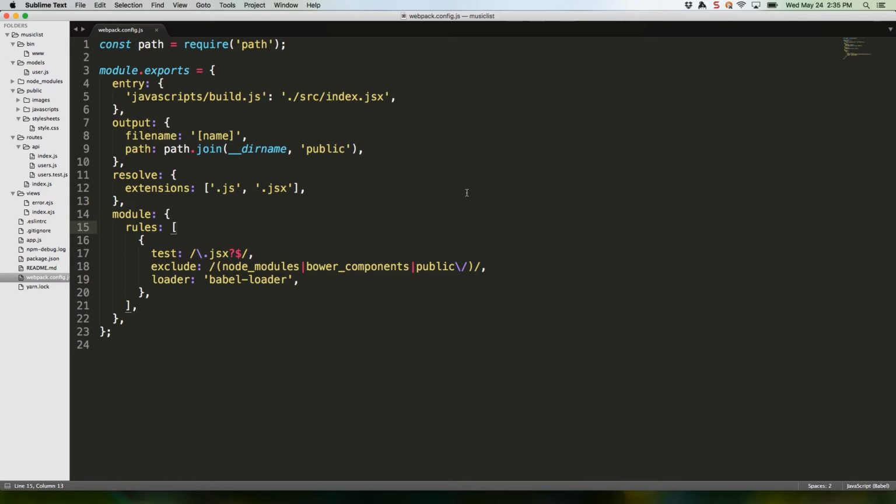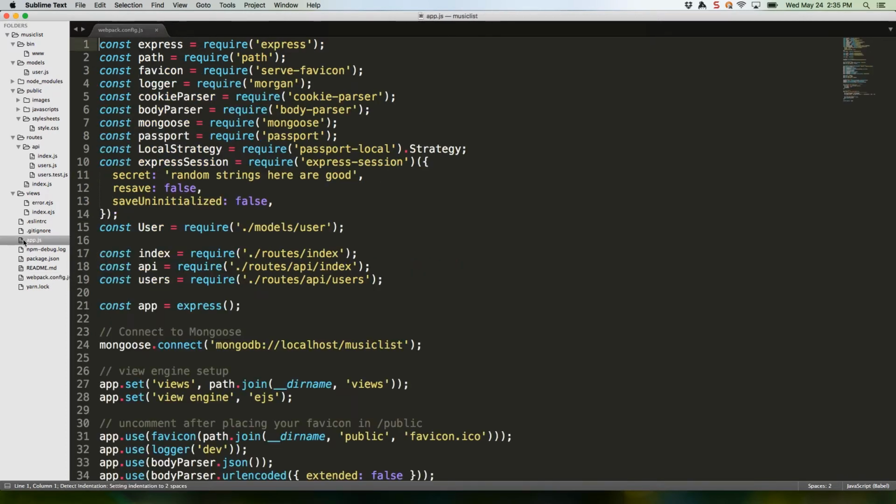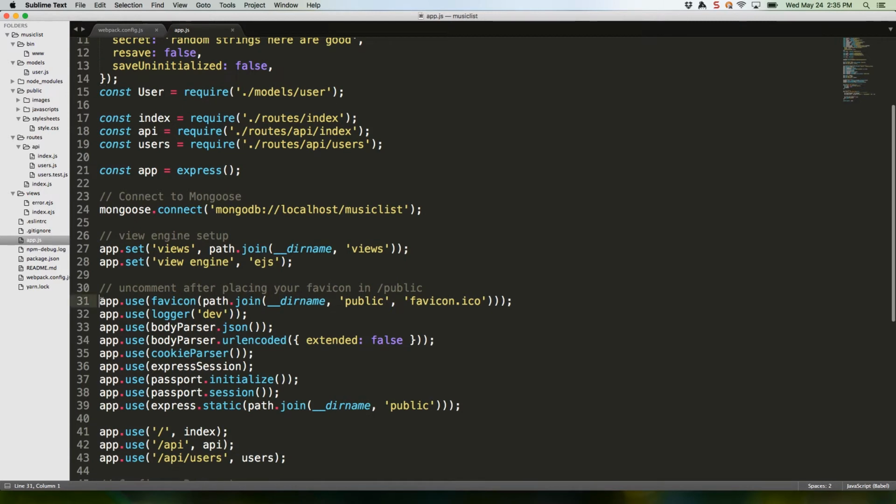We're going to jump right in by switching to or staying in Sublime Text, opening app.js, and commenting out line 31, our favicon line. Yes, we just uncommented this a couple of episodes ago. I'd forgotten that if you don't actually have a favicon, this will literally crash your entire app when you try to run it. You could alternately create a favicon.ico file and put it in /public.